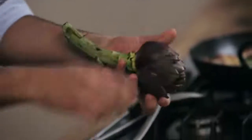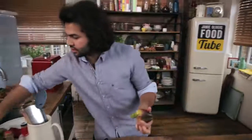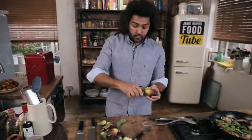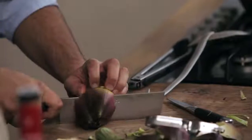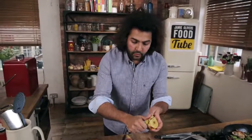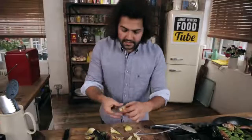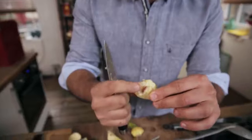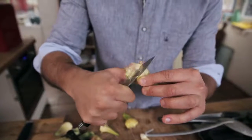Take the outer leaves from the bottom of the flower, gonna cut the stalk, peel this stalk. You can do it either with a paring knife or with a peeler. Cut the artichoke around here, peel it with a paring knife on the outer part, and leave sort of like a diamond shape, like a mushroom. Cut it in half, cut it in quarter, and this inner hair, which is inside, which is not edible, we just need to remove it.